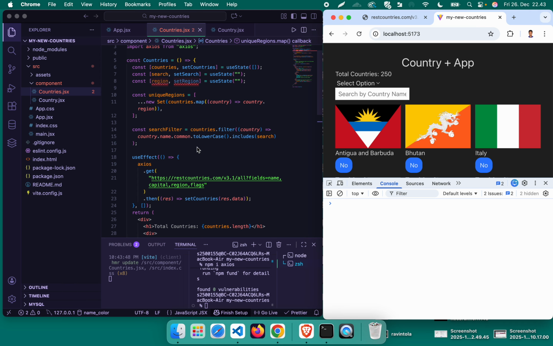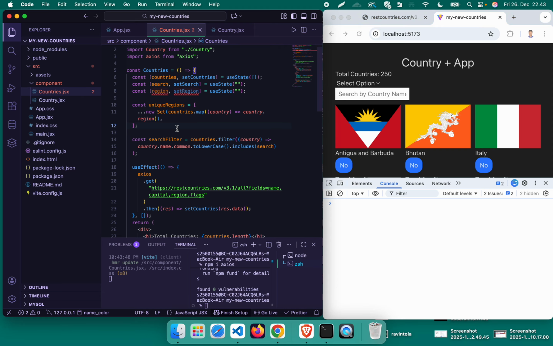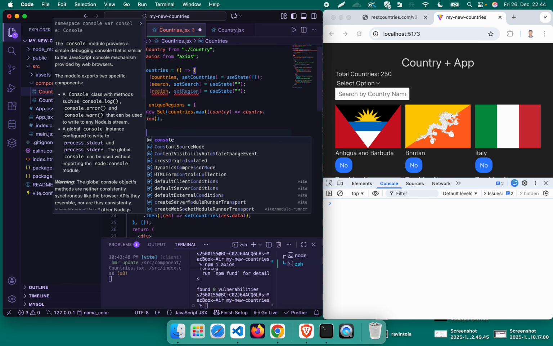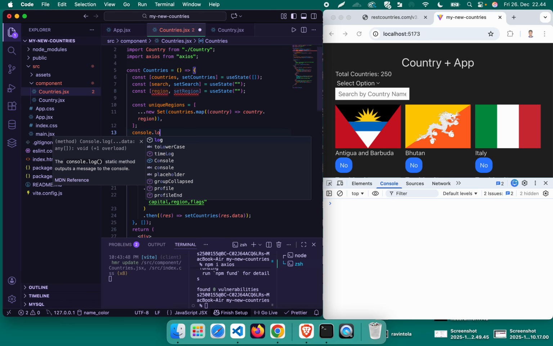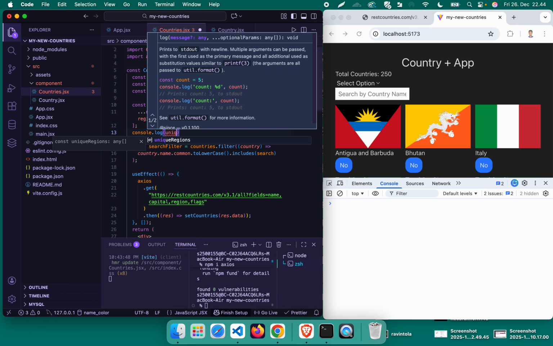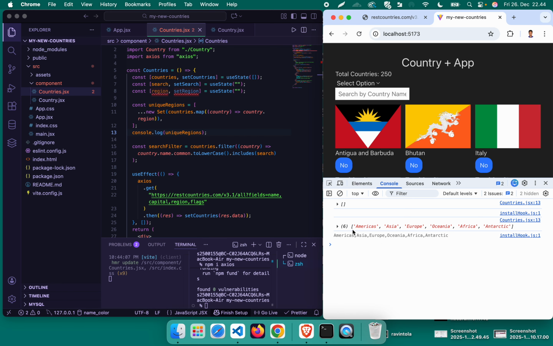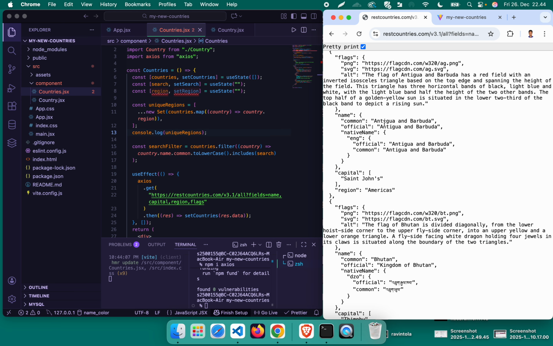What it is actually doing: if I console.log uniqueRegions, I only have 6 values, which are the unique regions. It's filtering all the unique regions from this API.